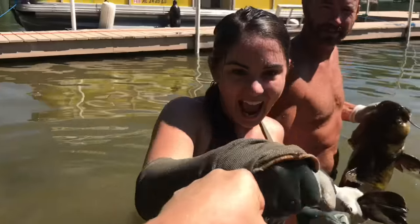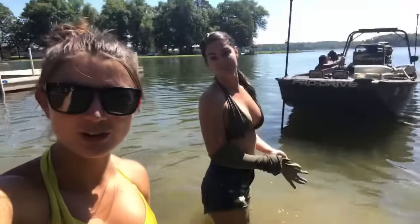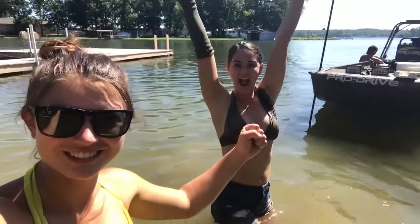There we go. Got him? Yeah. Yes. Hey, Courtney's first fish. First flathead. First noodle.